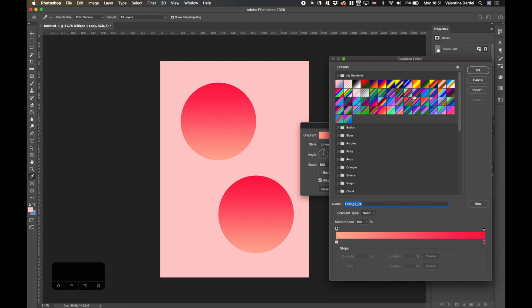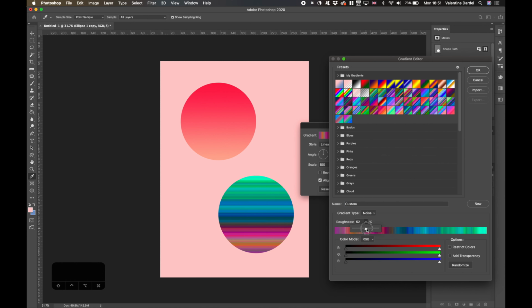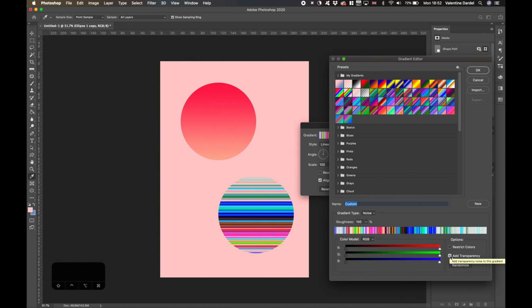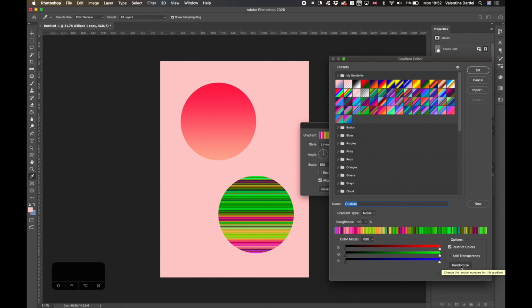And now we're going to explore the noise. So noise is completely different. It's like tons of colors. You can choose the roughness. The higher the roughness, the more stripes you'll get. You can adjust the colors as you like. If you don't want any red, or if you want excessive red in your gradient, you can completely define that yourself. Also, if you find the color too vibrating, you can just restrict the colors as well and add some transparency. My point is just try everything and just learn what you love. If you're not inspired, you can also randomize, which is really cool when you're lazy.